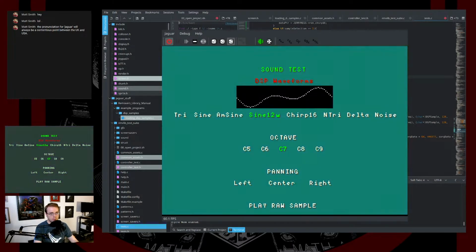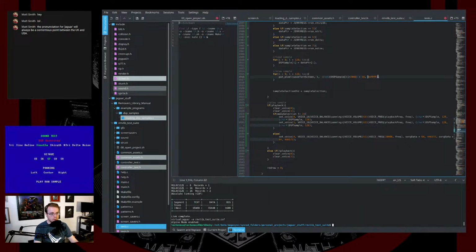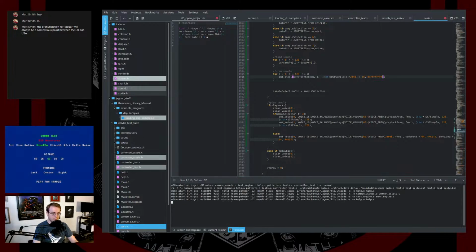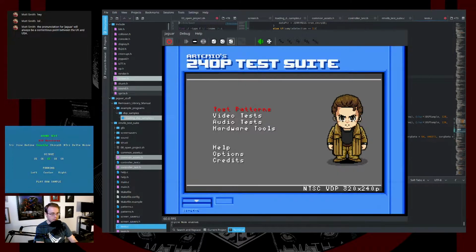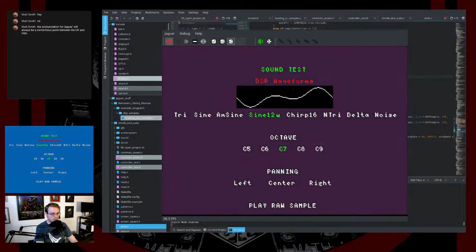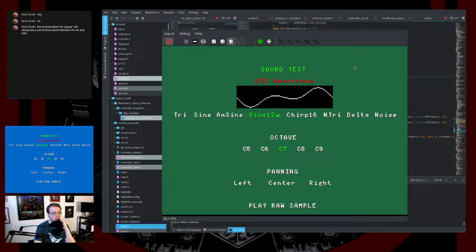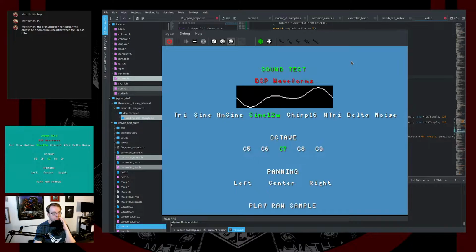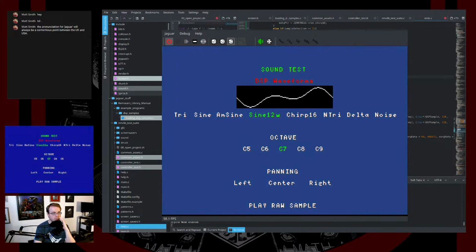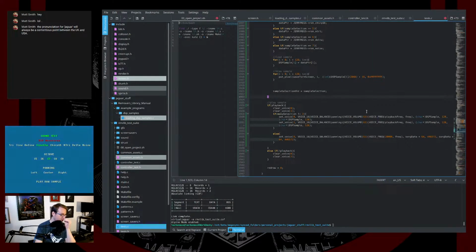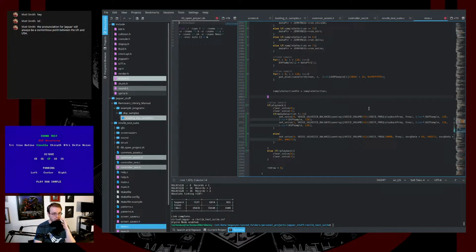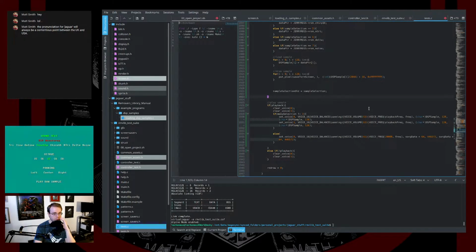Oh. No? What happens if we make this 32 bits long like that? There we go. The question is, is that the whole waveform? If it's skipping every other one. See, I almost want to draw this manually myself.